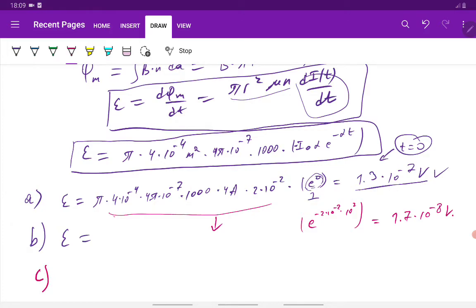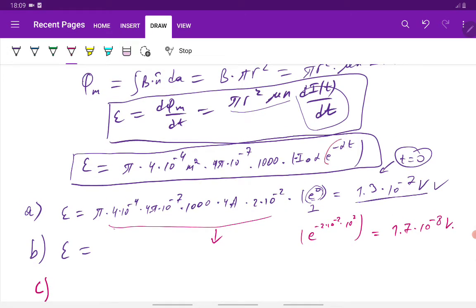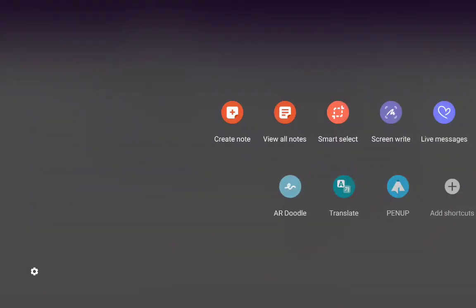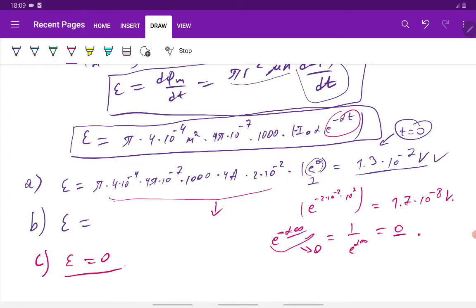So in part c, since t equals infinity, in that case, right, it means alpha t is infinity, and this will give us actually 0, because this thing is infinity, right, and it's minus, so we can see that e to the minus alpha infinity gives us 0. So in that case we will have a equals 0. So we finished this problem.